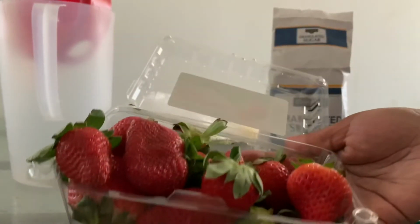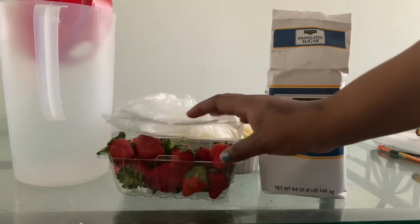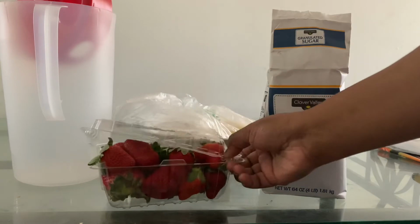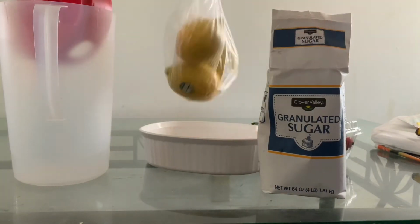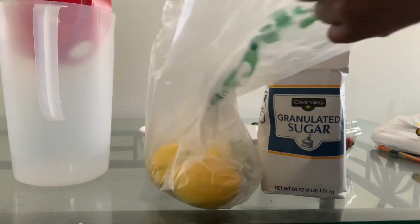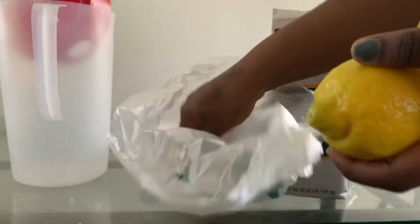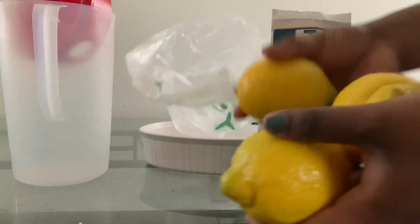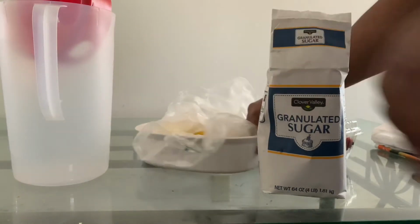And let's just get into how fresh these strawberries look. I got them from Dollar General. I was so impressed, y'all. The strawberries look fresh and the lemons are very thick and juicy, and I really like that when it comes to my fruits. So just stay tuned. We're going to get into showing you all how I prep my things and some more items that I'll be using to make my strawberry lemonade.